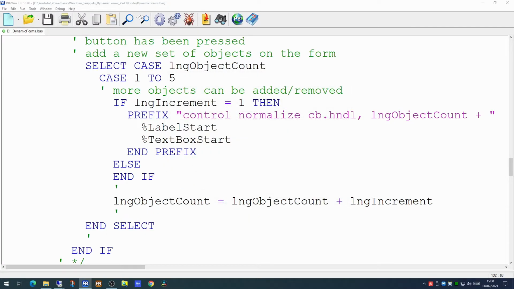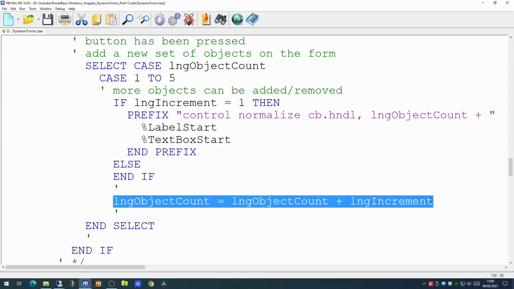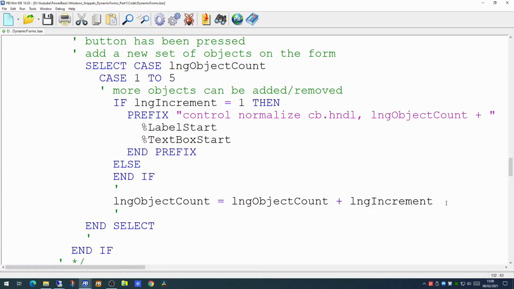Well, we need to test to see when we've actually got to the last object. So here, where we add on to the object count, if we're on the 5th object and we increment this number, we will then be on this 6th object. And at that point, we want to change the icon that's sitting on that button to the minus icon.